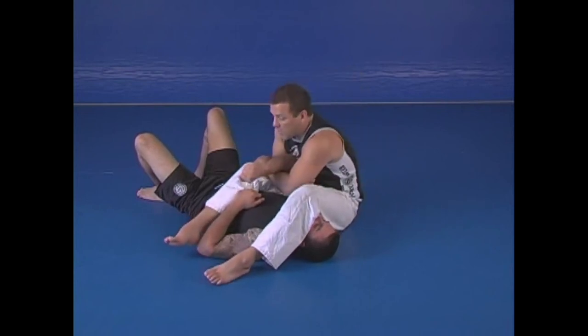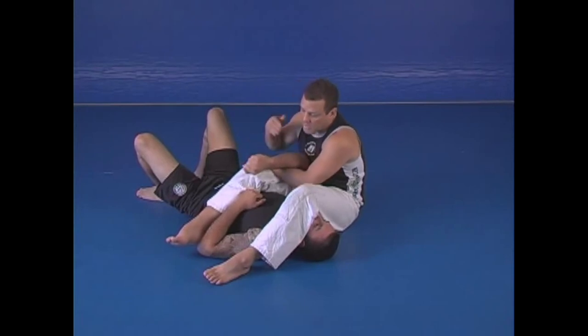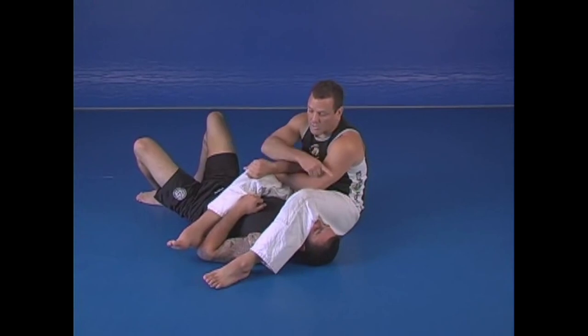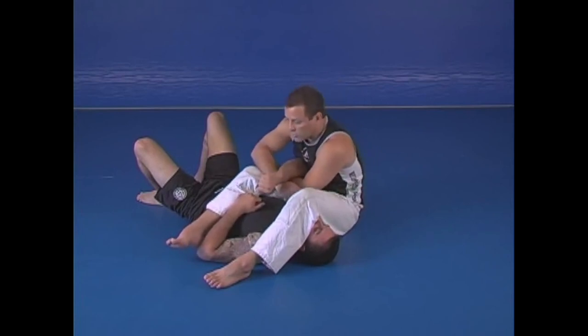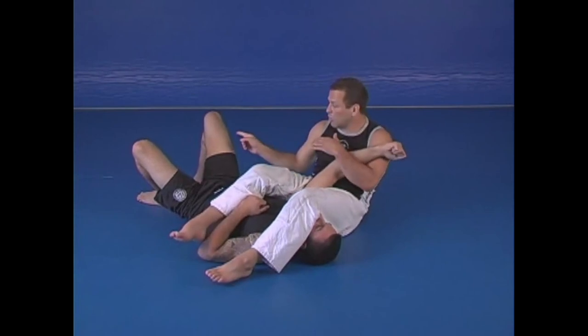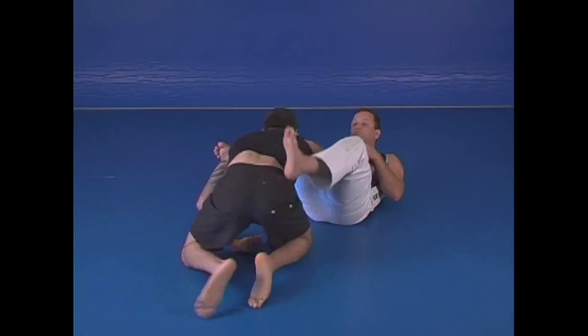So when I'm laying back, he can't stop the fact that I'm laying him back, but he does have a little bit of control on what side his arm is going to be on. He wants it on the side that's closest to his head, no matter, you know. If it's this side, it's going to be here. Left side would be over there, okay? So as I lay back, he's going to hitchhike, and he's going to start to go to his knees all the way around, and he's going to get out.